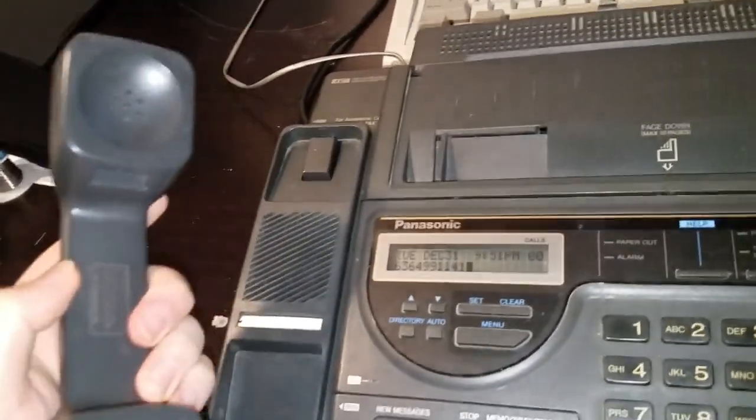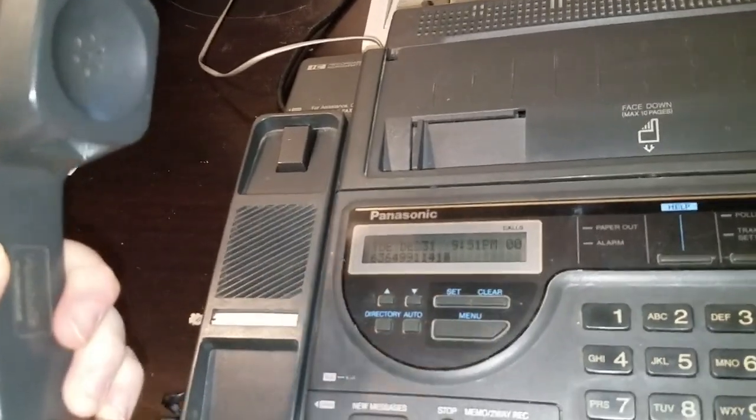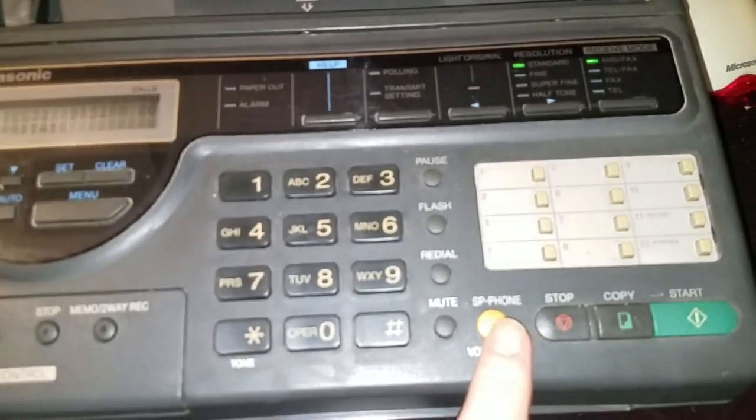If you pick up the handset, it automatically switches to the handset. If I want to go back to hands-free, just hit speakerphone.